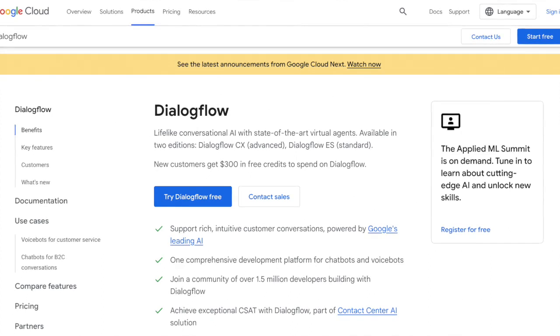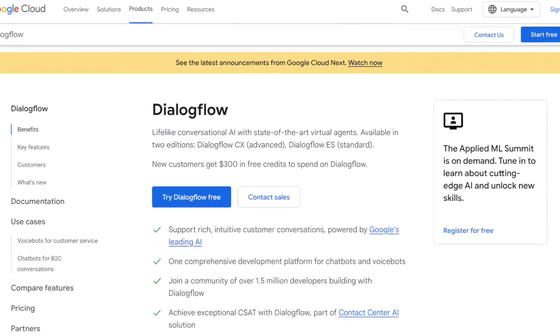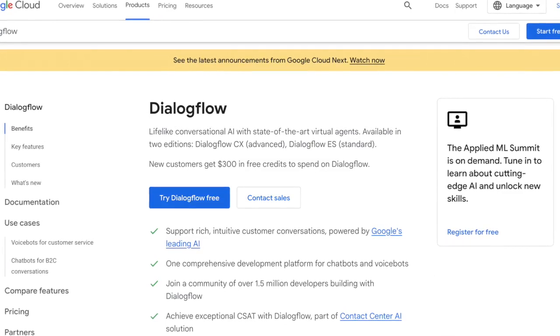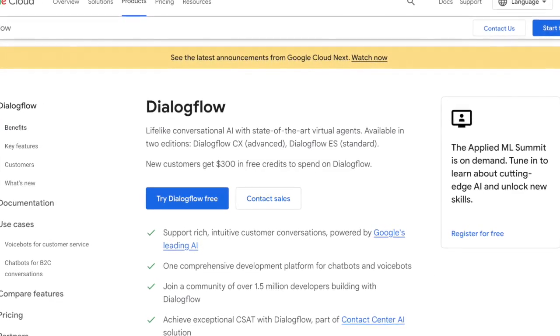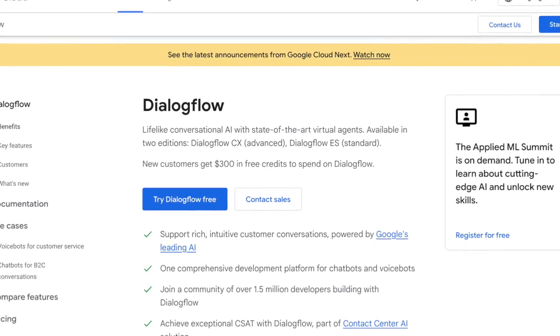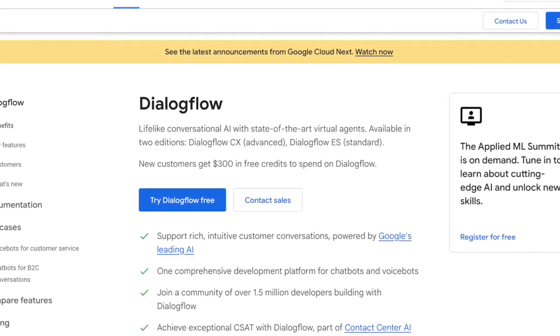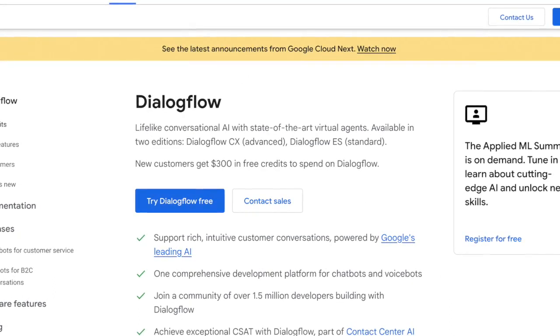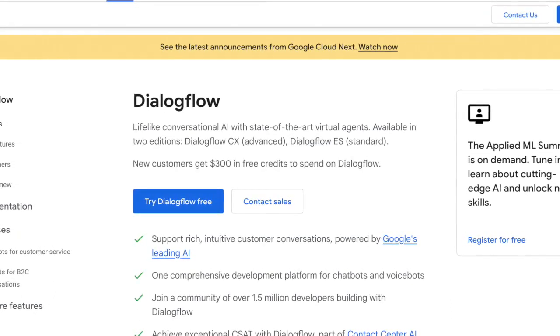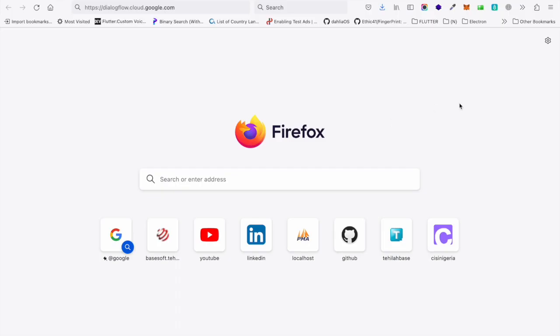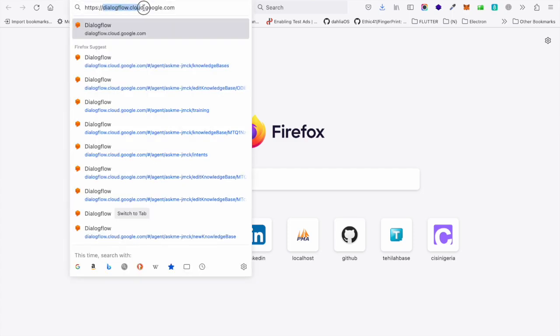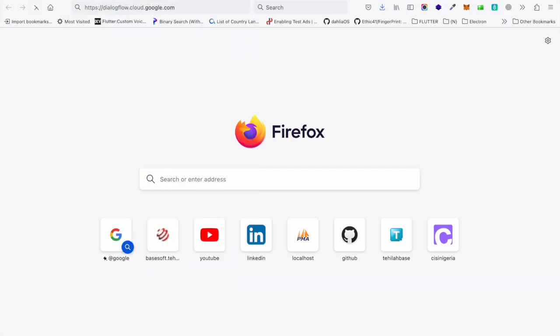The first thing you need to do is sign up with DialogFlow. DialogFlow is the artificial intelligence we're going to be using because it has inbuilt NLP, natural language processing, and also machine learning (ML). You go to dialogflow.cloud.google.com. If you don't have an account, it will take you to where you can create an account with Google. Just note, if you have different Google accounts logged in, you have to select which account precisely.